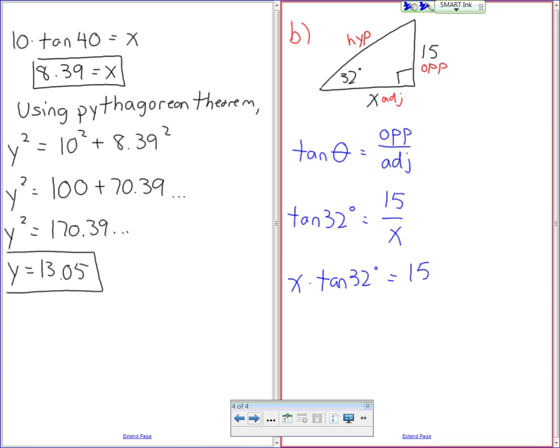Okay, can everyone see what I did there? The x in the denominator on the right turns into an x in the numerator on the left. Why can't you just do tan 32 and then tan 32? You can, but the problem is I don't want to divide by all that messiness. You can, but you guys will round and it'll make your answer incorrect. And that's okay as long as it works. So that would be then x equals 15.